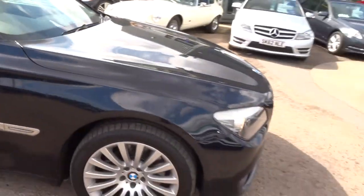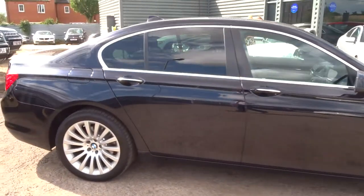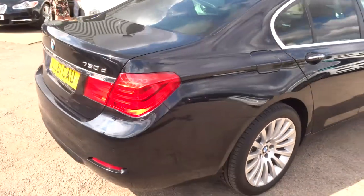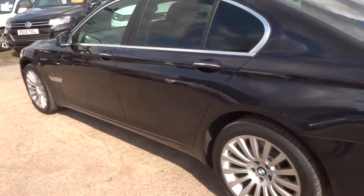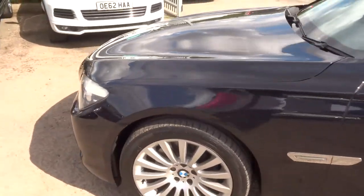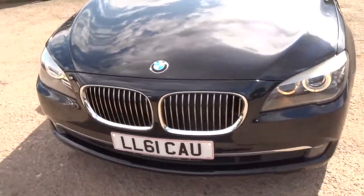Hopefully you're getting the impression this is a gorgeous car. Every car that we have gets a 160-point inspection before sale. Then after we get a 10% deposit, it has another 160-point inspection. At that stage, if there's an MOT due, we'd get that organised — it's done independently. If there's any service work due, we'd get that sorted as well.